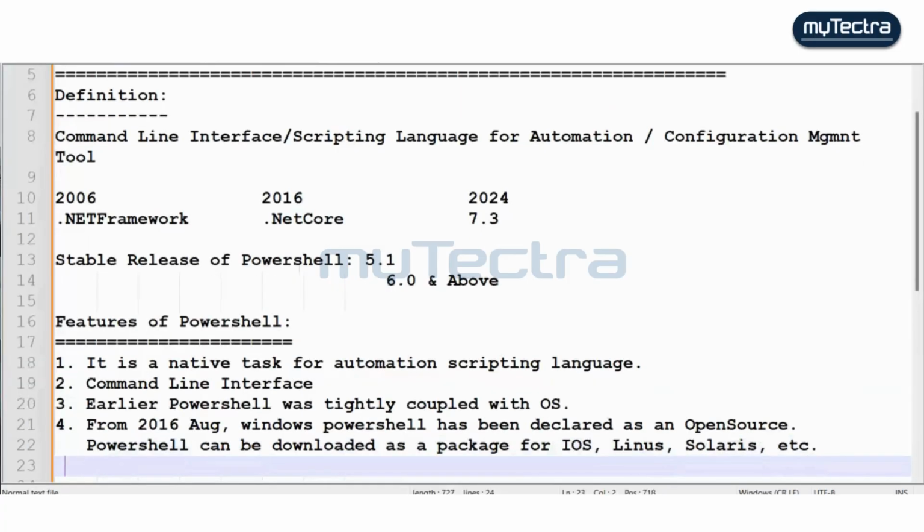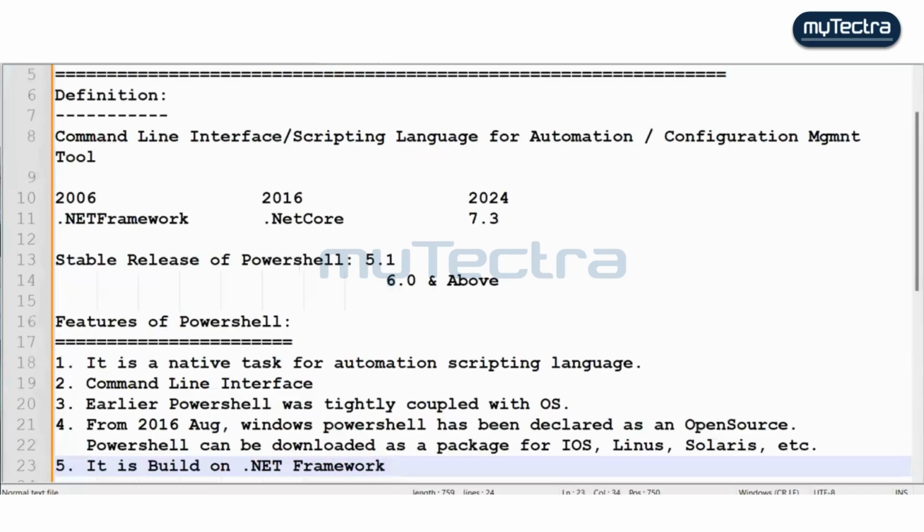It is also built on the .NET Framework. Can we install PowerShell on Linux also? Yes, we can install it.